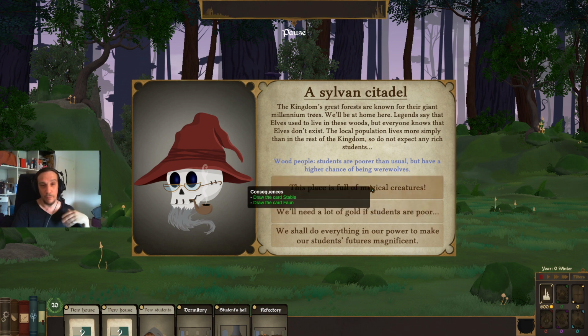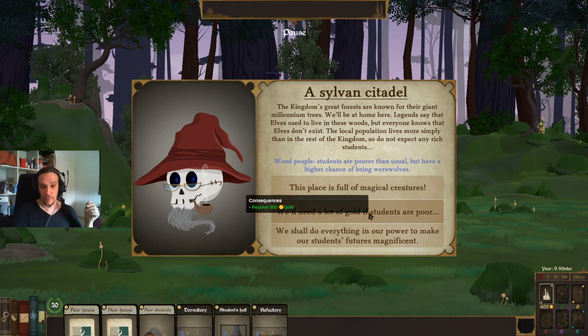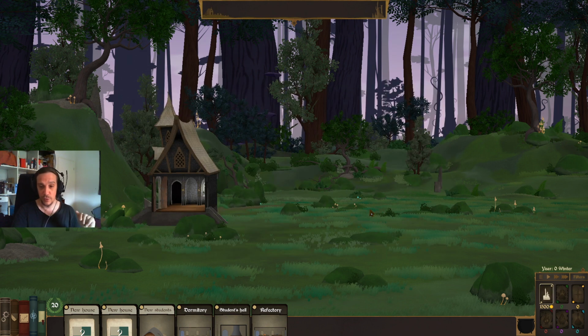So personally, I would either go for this or that. For the sake of the tutorial, I'll go for the resources. If I don't know the rooms, I just go for the resources. There's never anything wrong with resources. A lot of extra gold is pretty good.